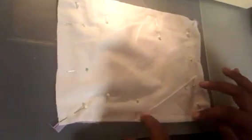All right, so we got our piece sandwiched together, okay? All pinned down all the way around. I'll take that out. That was just a fold. I think it's helpful if you leave a little tail out on the corners with your straps. And so now we're going to start going all the way around, making sure not to sew this opening closed.